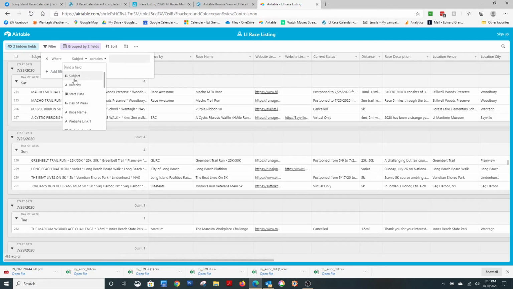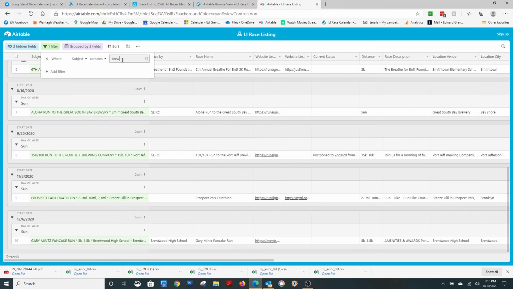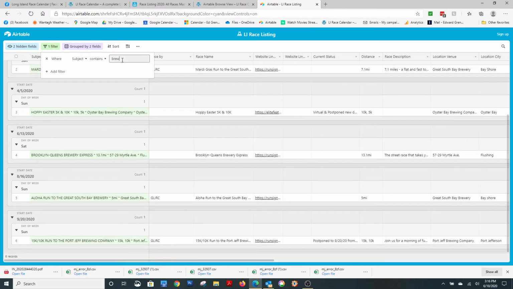I happen to like searching on the subject field because remember it's a combination of 5 fields. Let's say I want to search for brewery. Let's just shorten it to brew because it actually contains it. Now you can see that it filtered out any race where the subject field has the word brew in it.